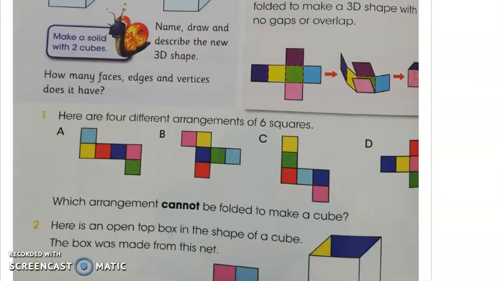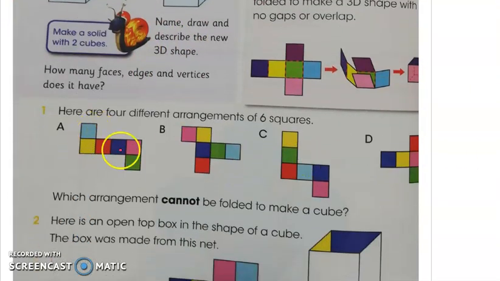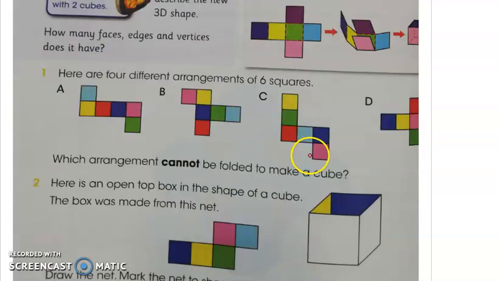What you need to do is just draw this arrangement. This is one of the arrangements you can see here. You need to draw it on the page. After that you need to fold it. After folding, if you get a cube, a shape like that, we will say it's a net for the cube. If you don't, then we will say this will not make a cube. If it will not make a cube, then it will not be the net of the cube. So you just need to check it. Practically you need to check it, because right now on the page it is not possible to fold it.